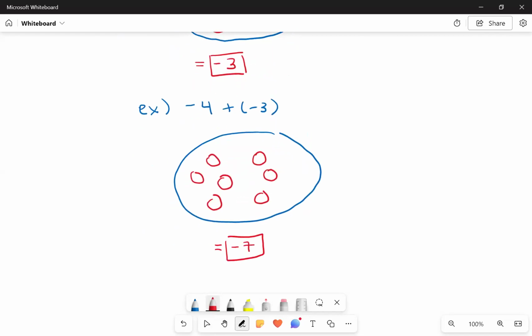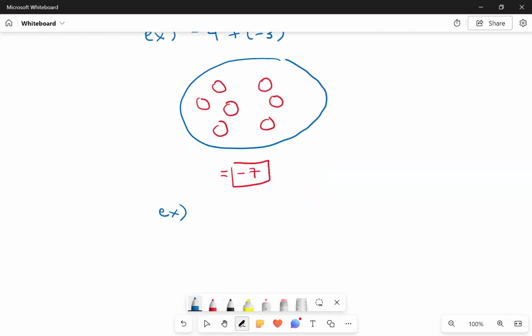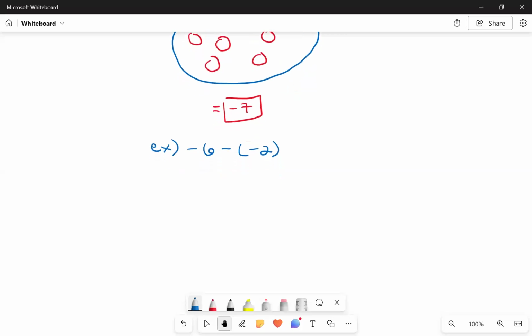Cool. All right, let's make it more exciting. Subtraction ends up removing chips. With addition, we add chips together and then blacks and reds neutralize each other, so we end up seeing what's remaining once they've neutralized each other and become 0. With subtraction, we remove chips. So when I have -6 minus -2, something like that, okay?